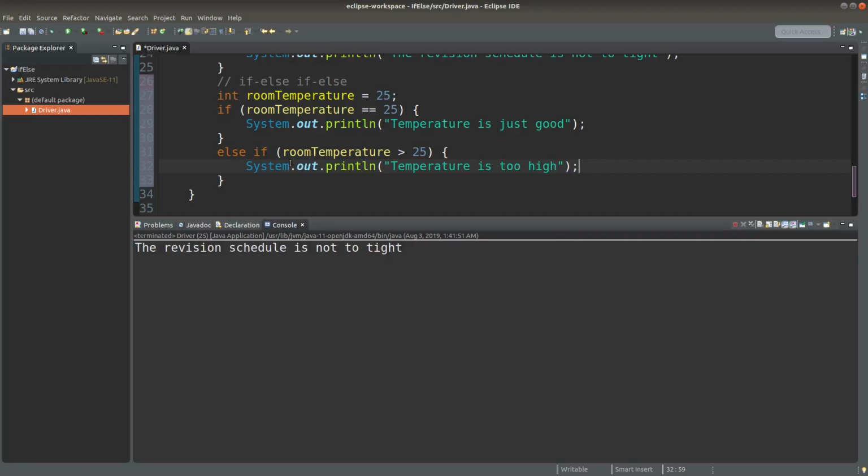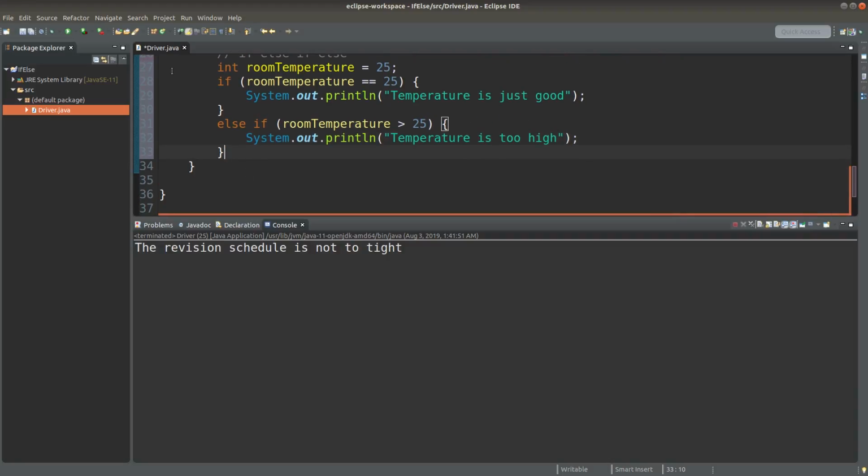I will simply say that the room temperature is too high if the room temperature is larger than 25 degrees Celsius. But how about the situation if the room temperature is just, say, 20 degrees Celsius? These two branches are not able to handle the situation. It means that we don't print out anything to indicate the low temperature in your room.